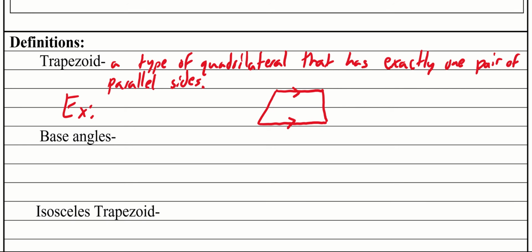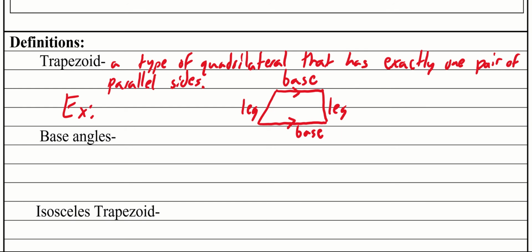And then we also have some names for these as well. The two sides that are not parallel, so eventually they would intersect, these two sides are what we call the legs of a trapezoid. Okay, these are the legs of the trapezoid. And then the other two sides, the sides that are parallel, we have a name for those as well. Those are what we call the bases, or each of those is a base of the trapezoid. Okay, so these are the two pieces that we need to pay attention to, the legs of a trapezoid and the bases of a trapezoid.